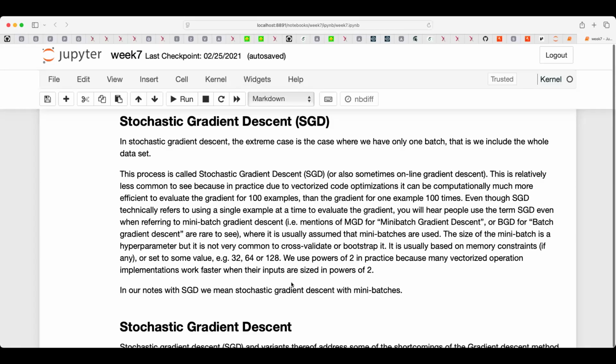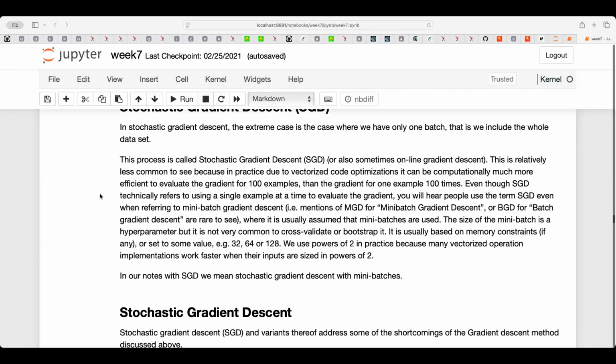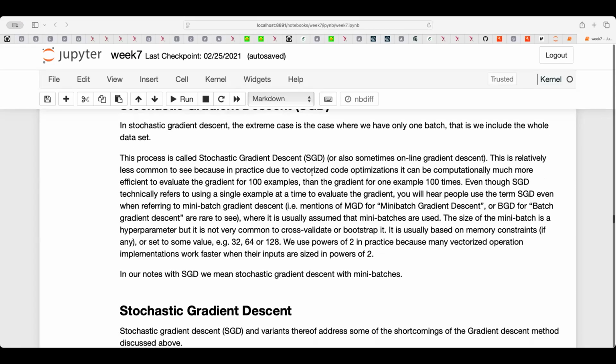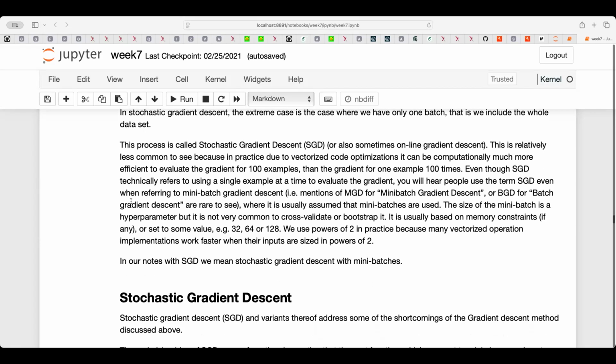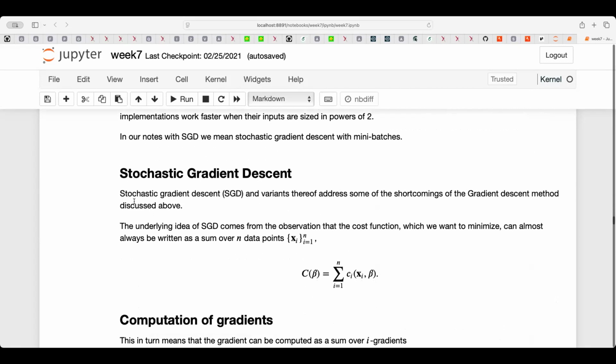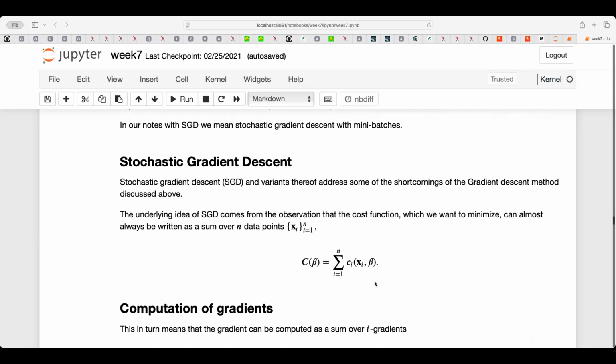Okay, so let's go back to the Jupyter notebook. This process is called stochastic gradient descent. Typically the way it works, if you think of a standard gradient descent, is that you would run through all the points which you have and calculate the gradient of the function you want to optimize.